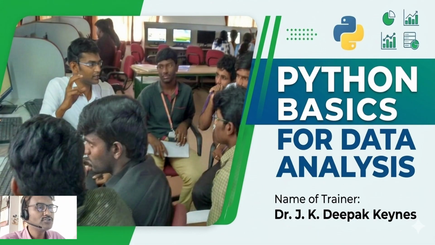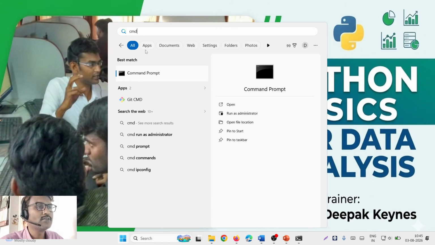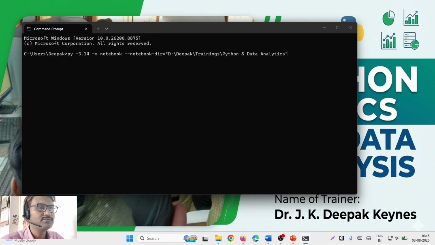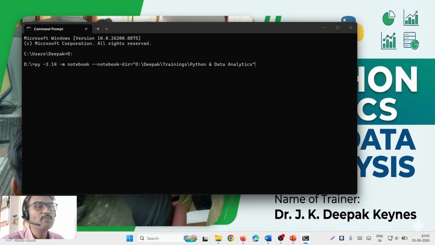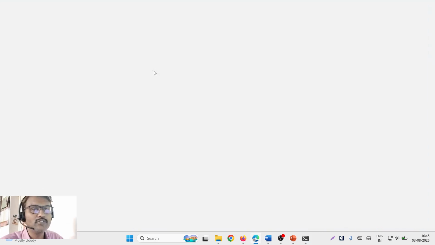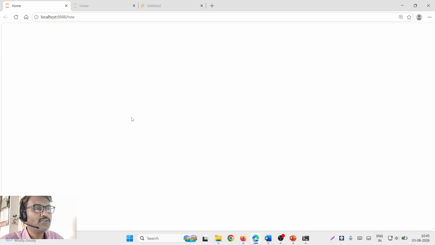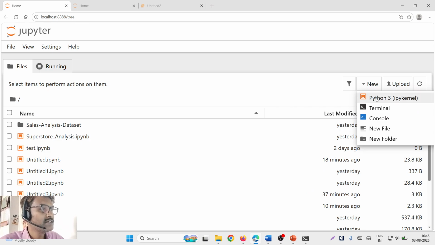So let's begin. To begin, we have to type cmd in the command prompt. We will go and open Jupyter using Python. Here I am having my Python folder inside D colon. So I'm opening directly the Python notebook of Jupyter using the Python command. When you give this command, it will directly open Jupyter in a browser like localhost. Okay, this is how it will open. Here this is the folder structure I'm having. Here I will open Python kernel.